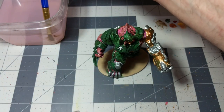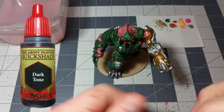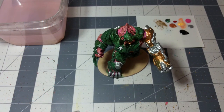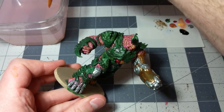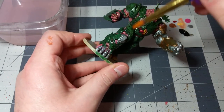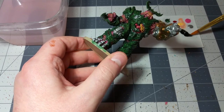So now we're gonna move on to our next quickshade, and for that, we're going to use this dark tone right here. And this is just a nice sort of black shade, basically. That's all that this really is. And this, I found, is a little bit better for technological components, you know, armor, cybernetic stuff, all that kind of good stuff. And so we're going to use that on the arm cannon, as well as the knee and the toes there, the Argent Accumulator, and the thing on the back.